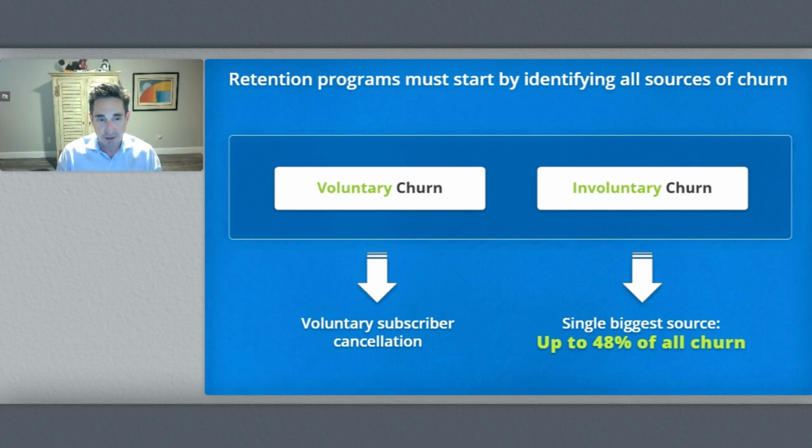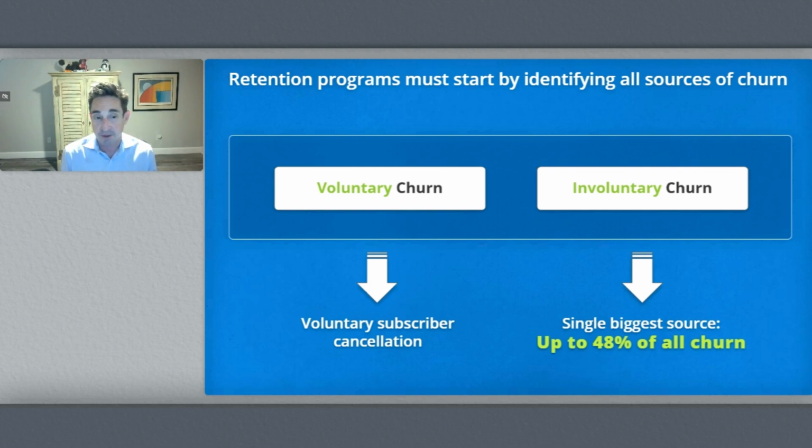Breaking apart what your root causes of churn are is really important to understand. Voluntary churn, the definition of voluntary churn, of course, is when your subscribers or sustainers choose to end their relationship with you voluntarily. They make that active, conscious decision. And then involuntary churn is churn caused by payment problems, usually failed payments. What's interesting and new for a lot of companies or organizations is that, in fact, involuntary churn is actually the single biggest cause of churn in most cases. Usually it represents about 50% of all churn.